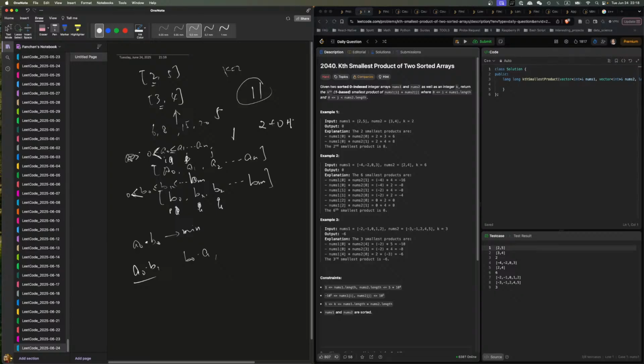For 5 is 0. For 3, we have 1 smaller. And for 4, we have 1 smaller. But we're double counting, right? We are double counting. Then we only need to go through one of them, because if you go through one of them, it's the same as going through the other one. So for 11 we have 2 smaller, right? We have 2 smaller, but we want 2, right?